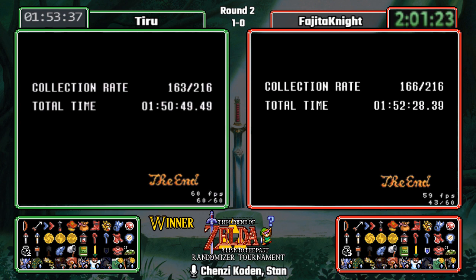We had a lot of safety. I mean, the red mail and the butter sword, we got those fairly early. The sword upgrades we got fairly early. Not so many hearts, but at least we had the mail as safety.